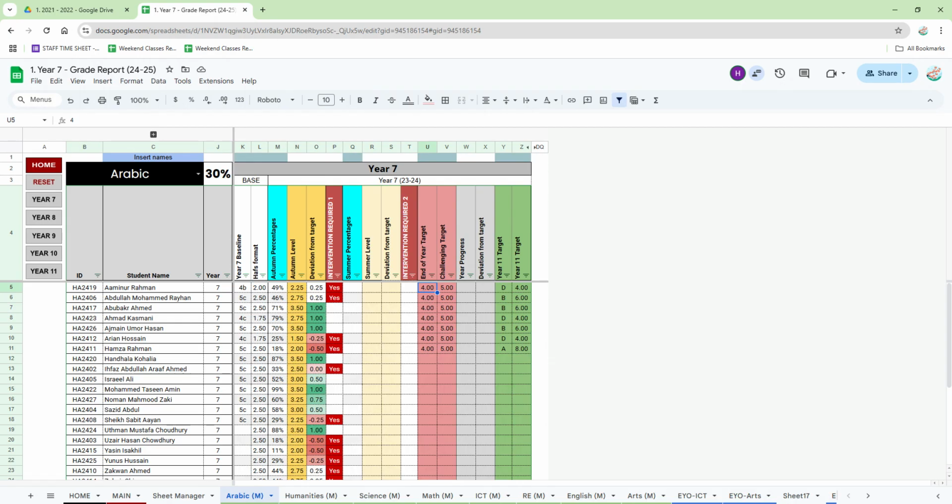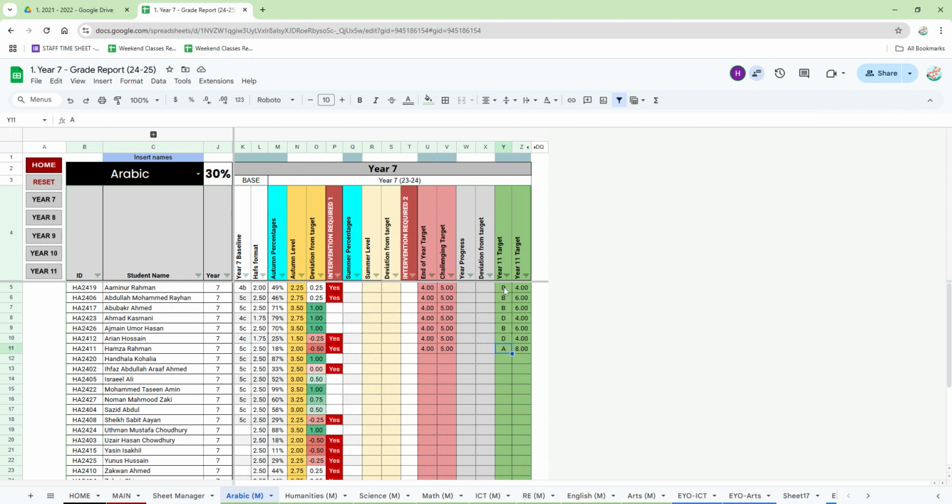Now the teacher has to give them an end of year target and a challenging target. These two fields have to be filled by teachers. Again, you see formulas there; they don't have to fill those. Here again, the teacher has to give.